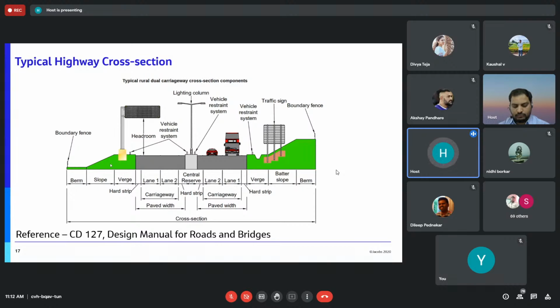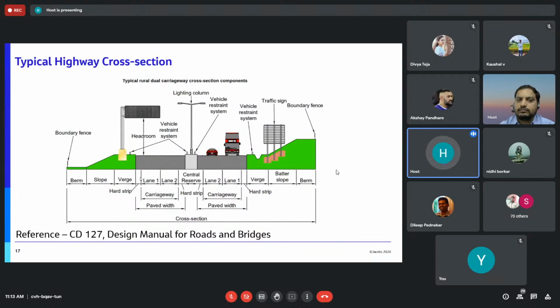In the UK drainage system, the pipes may be located either in the central reserve, which you can see from this image, or in the verge. When you have a super-elevated section, where water flows towards the center, the pipes in the center will collect the water with the help of gullies or some kind of collection system. When you have a balanced carriageway, where water flows on both sides, the pipes are placed in the verge, and they collect the water and convey it.